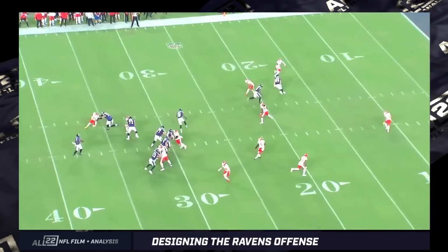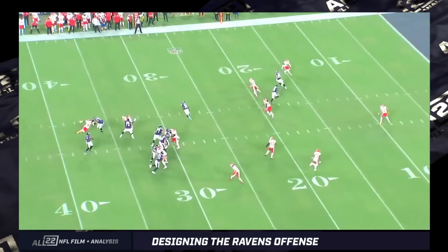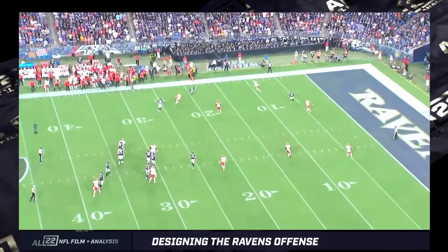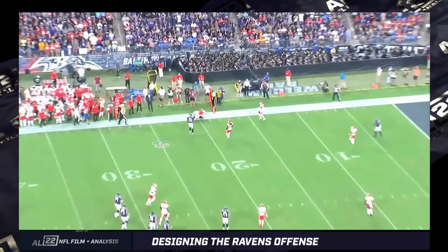I just think that this year we've got a lot of weapons to get on the field. Is there a time for max pro? Sure. If we want to take a shot downfield, and Todd Monken surely did that at Georgia often. I saw at least 1 or 2 times a game where he went max pro and was trying to go up top, was trying to attack downfield to score.